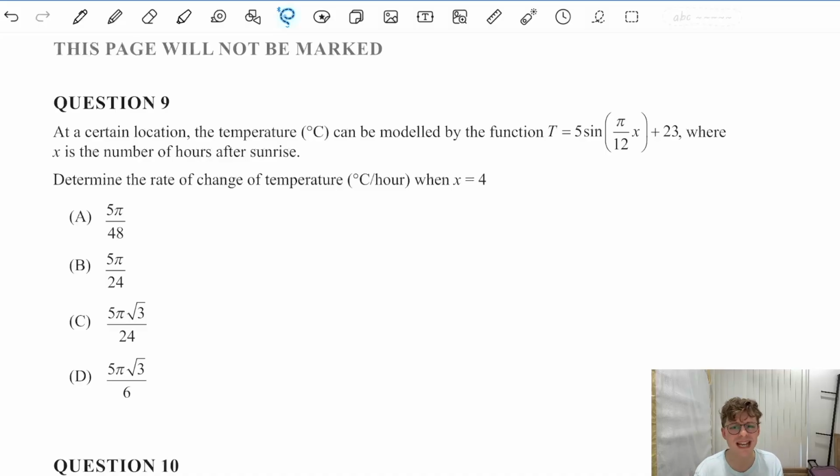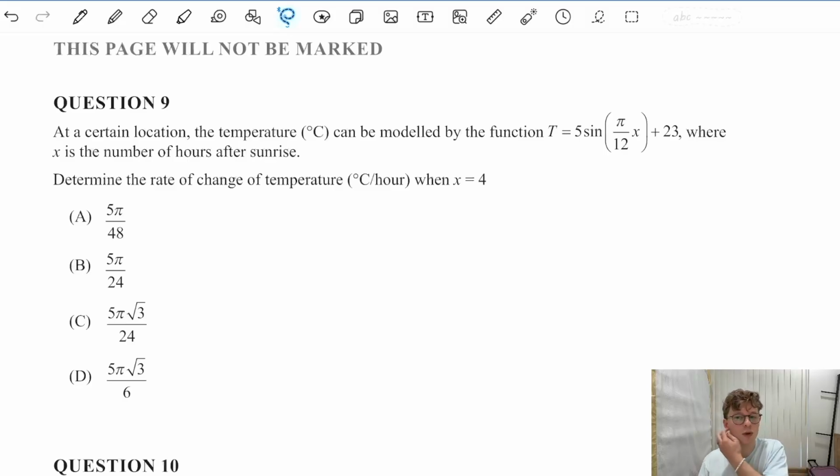And I will say, this video has actually been very smooth. I've done a lot of specialist papers that make you think a little bit more, right? You can kind of see why Specialist is considered harder than Methods in some ways. I would say so far the multiple choice questions for the Tech 3 paper, outside of question 7, which required you to think quite a lot, aren't too bad, right? I think having a goal of getting at least 9 out of 10, well, we'll see what the last two are like, but 9 out of 10 should be somewhat realistic. Maybe I shouldn't put that pressure on you guys, but I do feel like it's worth practicing the multiple choice and coming into it with a decent amount of confidence.